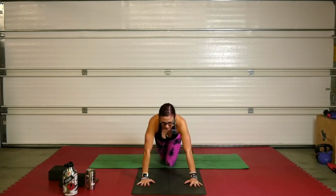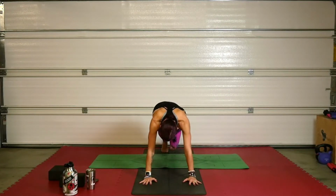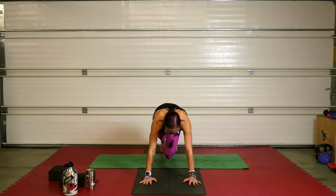You've got mountain climbers driving those knees down the center. Push the ground away through the heels of your hands, and let's go. Run, run, run, run, run. I don't care how fast or slow you're going. Just make it sustainable for the whole 20 seconds. Push, push, push. Change.